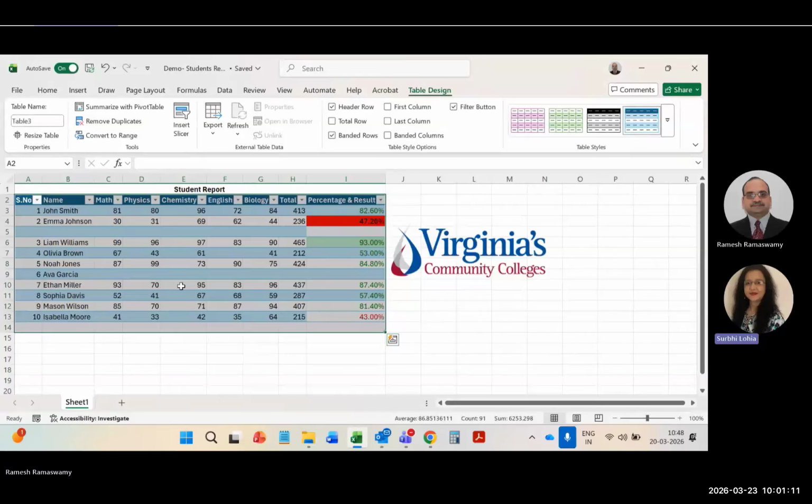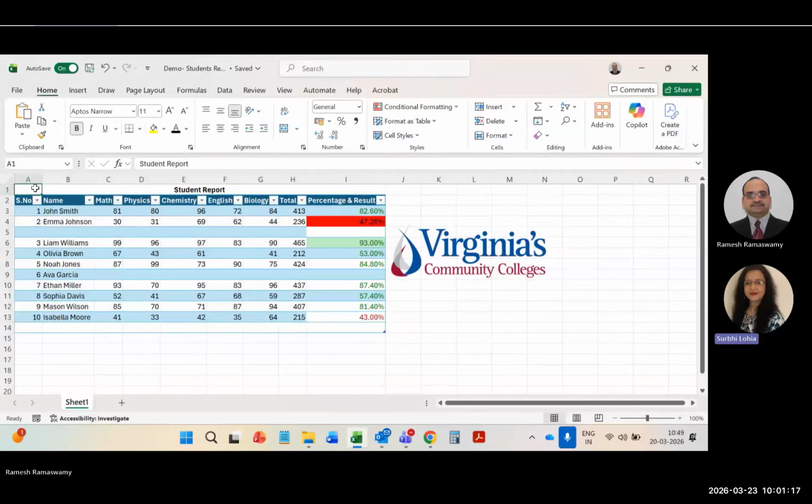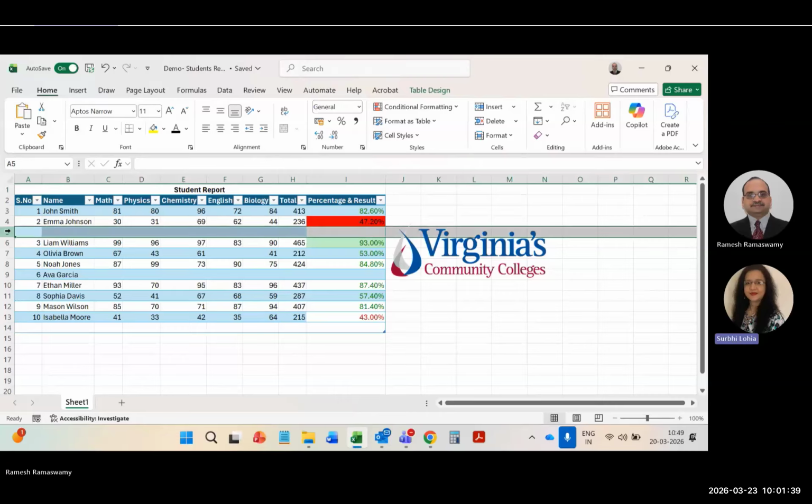This not only benefits people with disabilities, but also generic users, people without disabilities. Now it's giving options to filter and sort in the column header itself. So it makes it very user friendly. Now, after this is done, we remove the blank rows. As we discussed earlier, those create a navigation issue and also break the flow. So this additional row that is in between, we remove that.